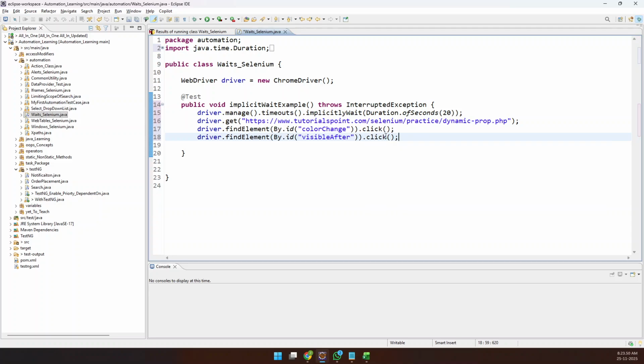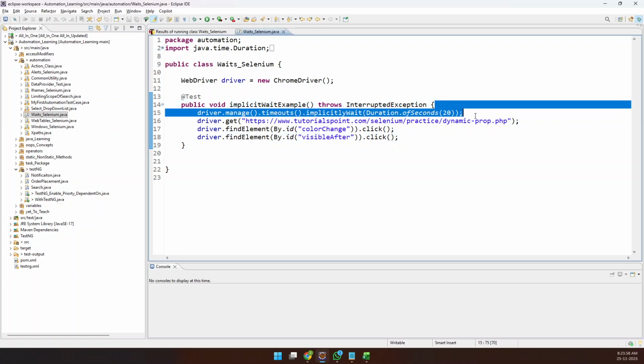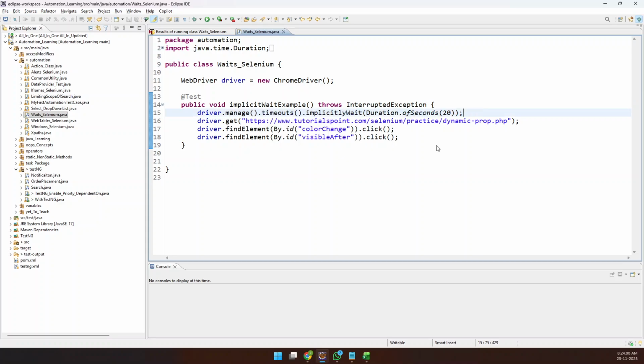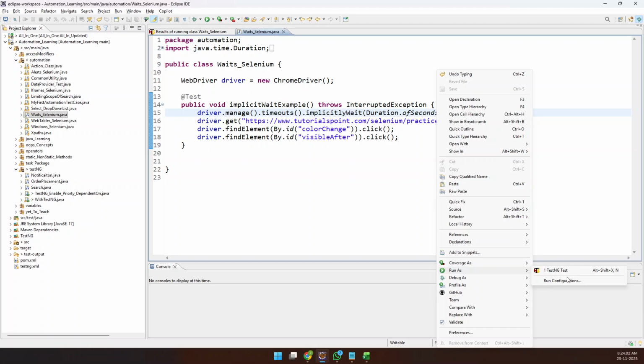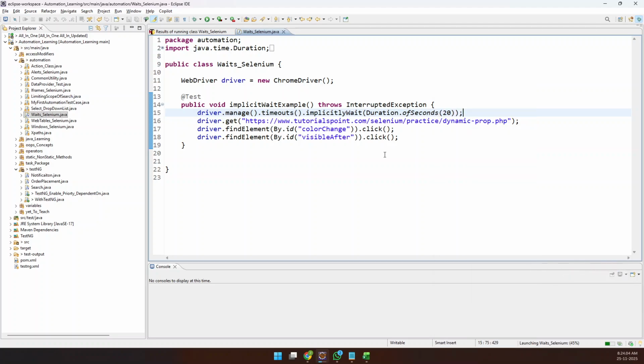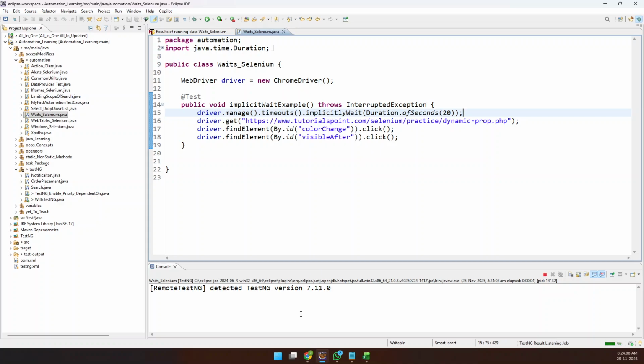So I have written a single test case. See, we are not using main methods these days; we are using TestNG here, with the Test annotation. This is like a single test case. Now we have defined the implicit wait of 20 seconds, and let me run this program. Let me run with both implicit wait and Thread.sleep, and let us feel the difference. My laptop is slow, still it's launching.